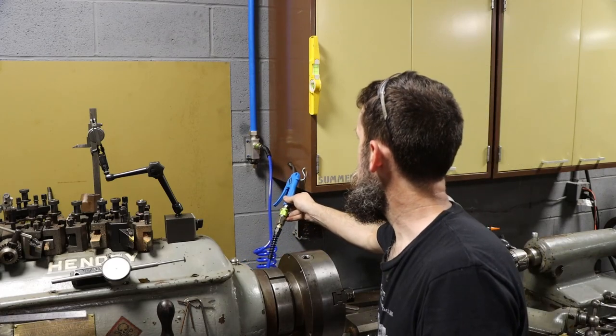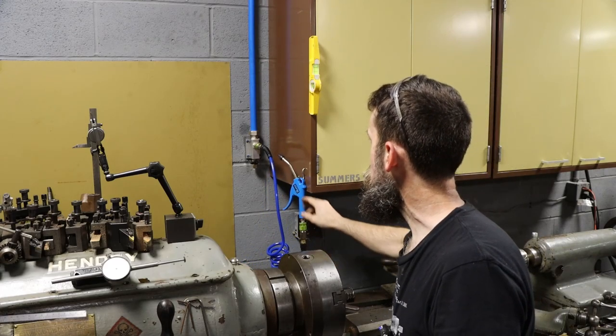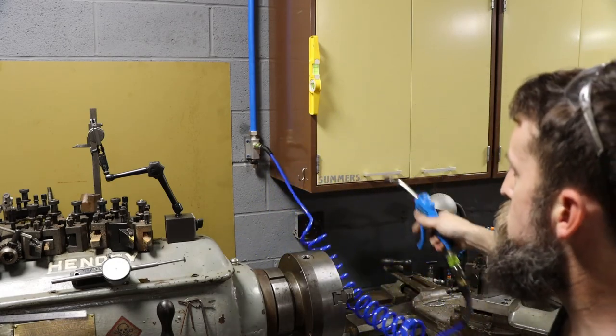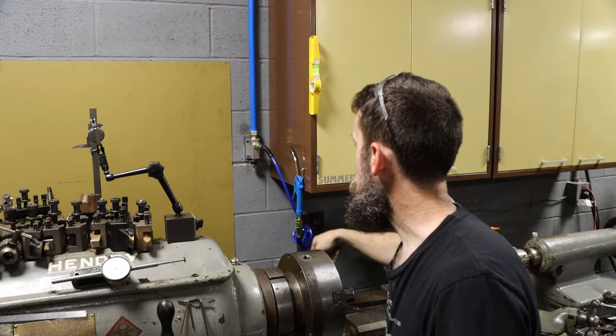So there's my hook. Not the best hook, but it's all I got at the moment. We'll maybe raise it up a hair, but you get the idea. And we have air at the lathe.